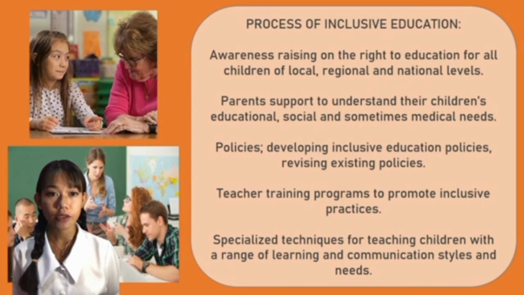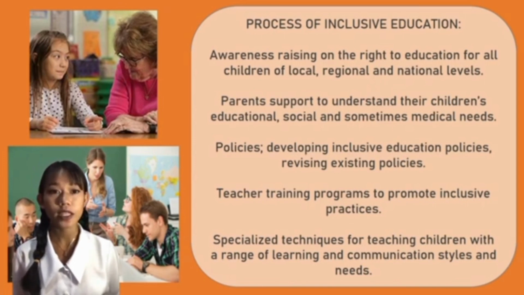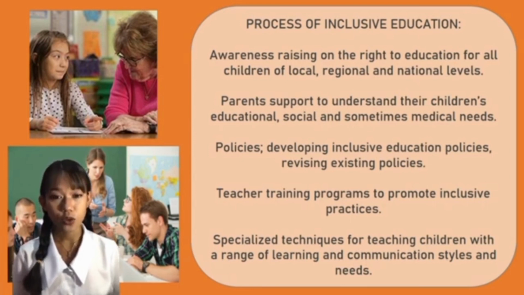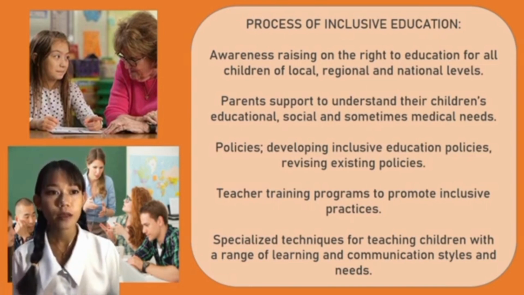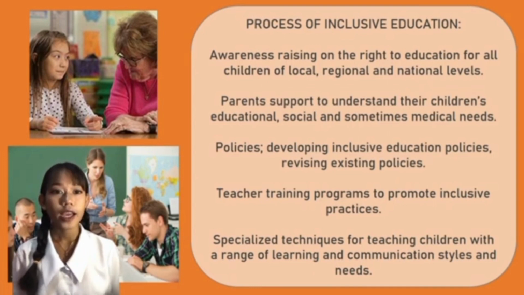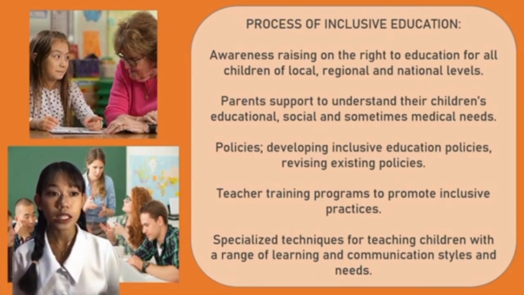Process of inclusive education. First is awareness raising on the right to education for all children at local, regional, and national levels, to bring awareness to communities and societies that everyone has the right to education. Second, parent support to understand the children's educational, social, and sometimes medical needs, so parents can be supportive and understand those needs.